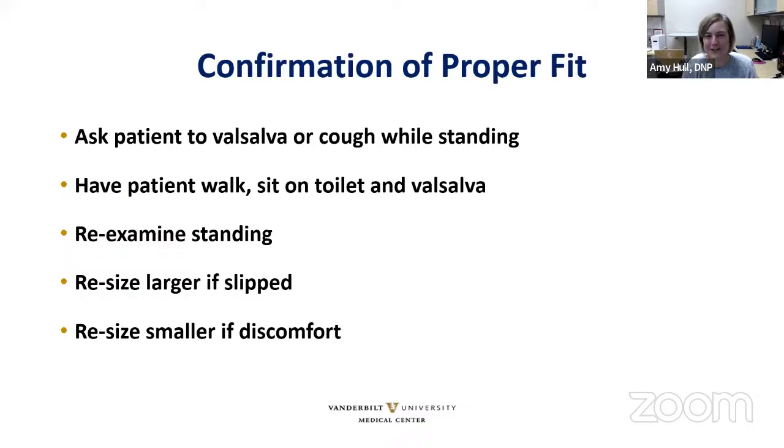We want to re-examine. Once we've had them do all of that, we want to re-examine the pessary and make sure it didn't shift, didn't move, it's still comfortable. And again, resize if it slipped or if it fell out. If it's uncomfortable, even though it stayed in, maybe we need to size them down. If it didn't stay in and we size them up, we still want to confirm that they're comfortable because again, we're not trying to trade one problem for another.